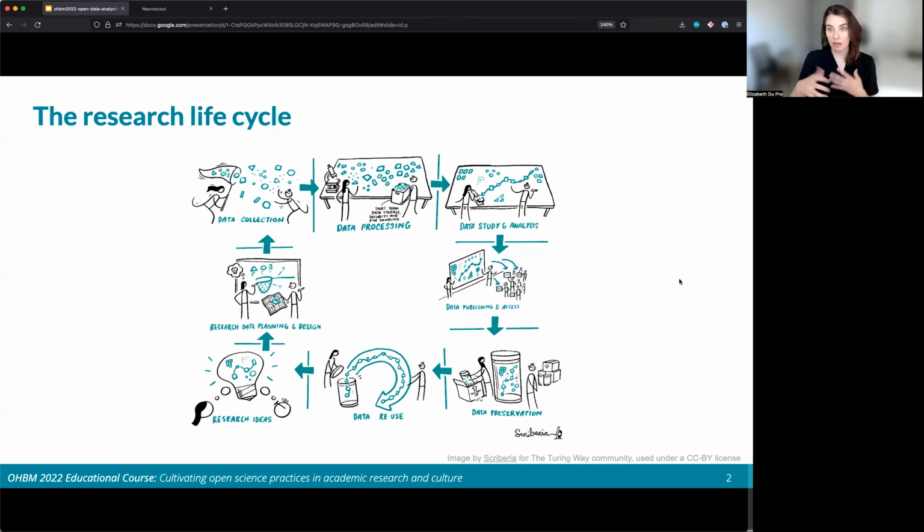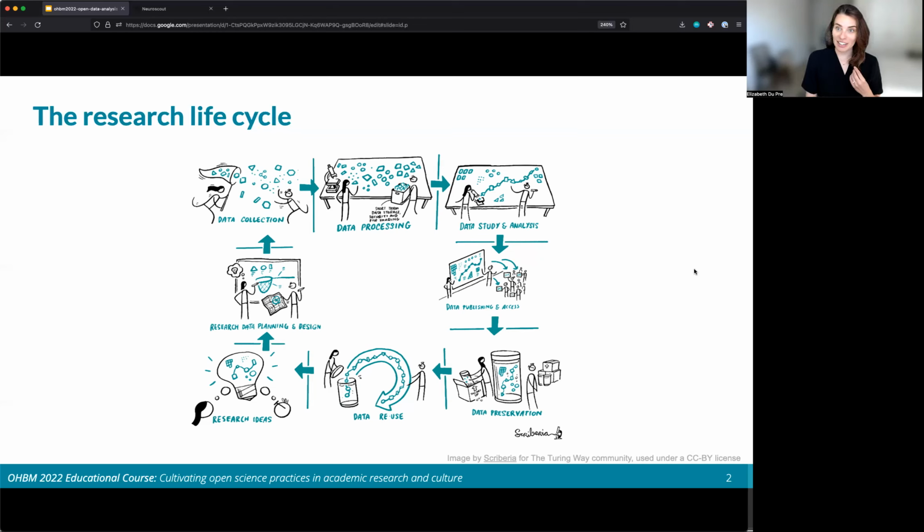And then that would actually allow them, or even us in the future, to reuse that data. So we can maybe examine the data, which would allow us to come up with new research ideas, things that maybe weren't previously asked that we could ask for the first time with this data. And then if we see that there's a gap, we could maybe have a planning and design session for creating a new study, which would then motivate us to collect new data, right? And so this whole life cycle is really kind of the idealized representation of how our ideas flow over time and how we can actually investigate our scientific questions.